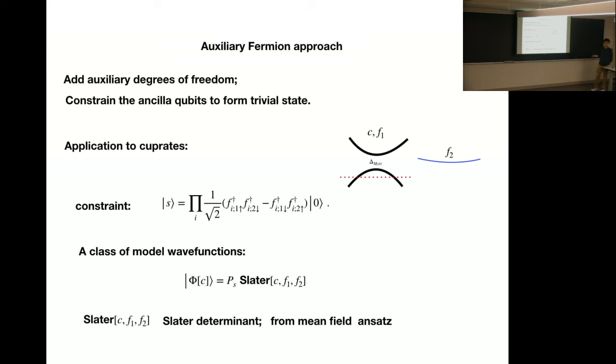And so the hope is that with this kind of theory, we can understand pseudogap. So of course, now we have model wave functions. One approach is we just use it as a variational ansatz. We try to minimize the parameters numerically and calculate the properties. But we also want to have some intuitive or analytic understanding. So how do we analytically understand it? Just as in the conventional parton theory for spin liquids, we don't really need to do the projection numerically. Actually, this kind of projection or constraint is equivalent to some gauge constraint. So you can do it numerically, but there is an alternative approach, which is that we introduce the gauge constraint. And we can analyze the properties of the phase by gauge theory, which we are familiar with. So this is the one I'm going to do later.